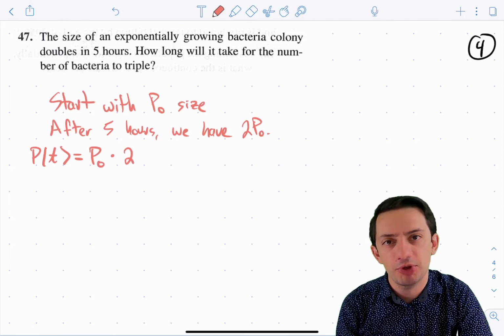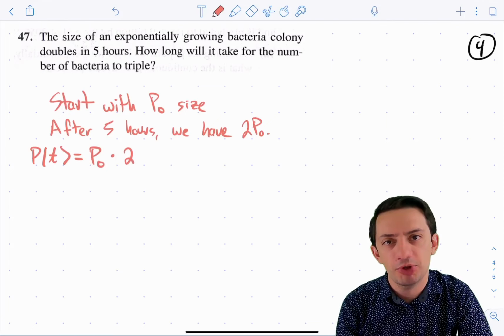So let's think about that. Dividing by 5 is like saying that every time the exponent goes up by 1, the number of hours goes up by 5. So for example, p of 5 is p of 0 times 2 to the 5 over 5. So that's 2 to the 1. So this says after 5 hours, the amount we're left with is double, 2 times p0.